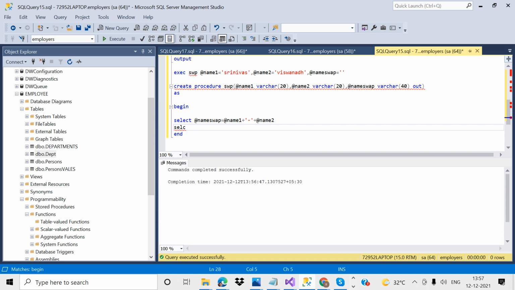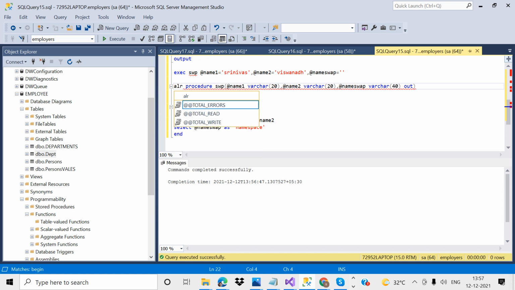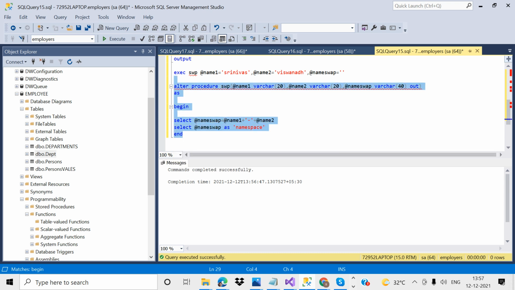Select as namespace, alter. Now, clearly observe, it returns the value.